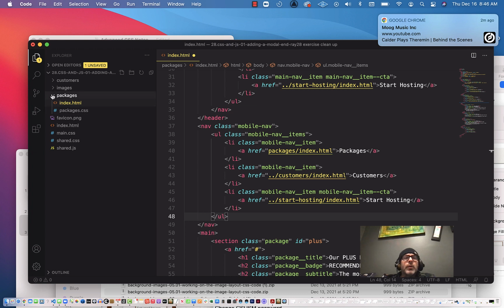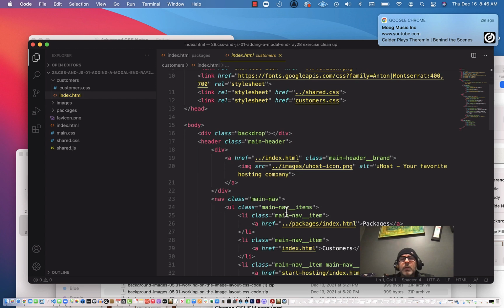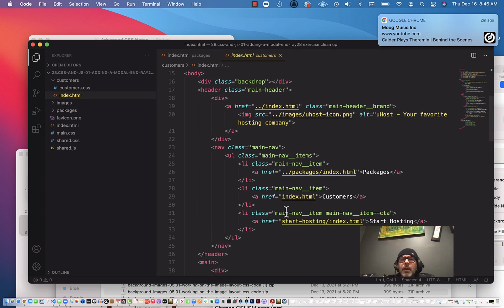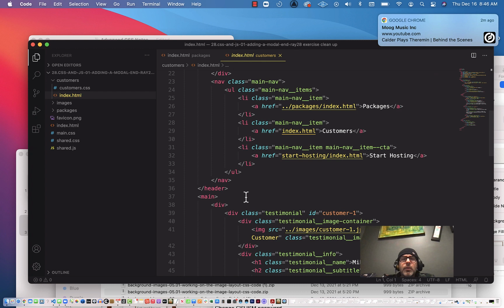While we're doing this, and I think we still have that copied, we'll go over to customers as well, to index customer, and we have to put this here too.